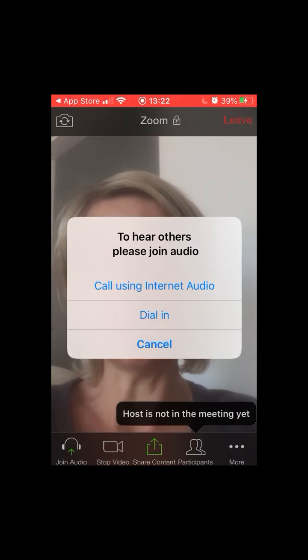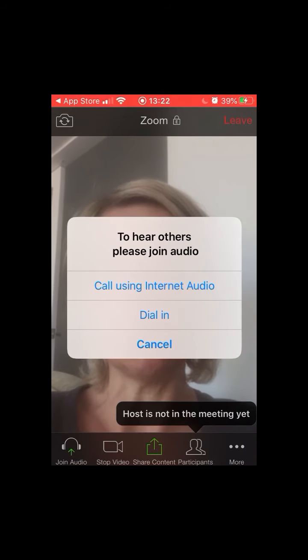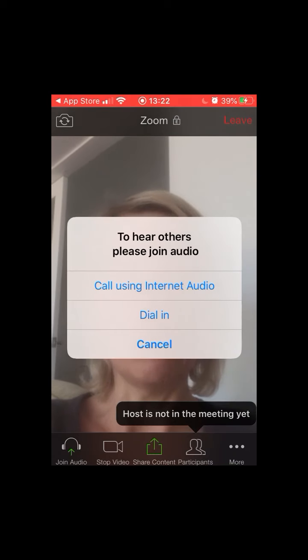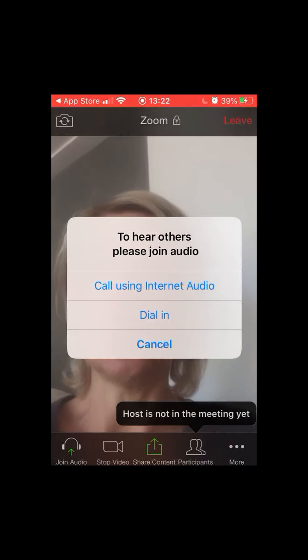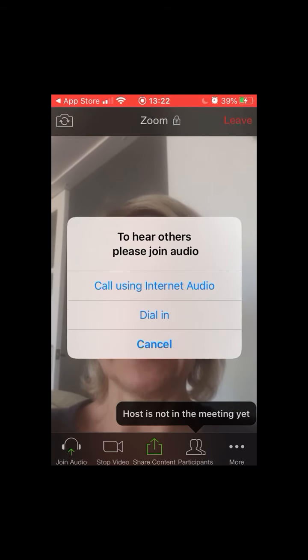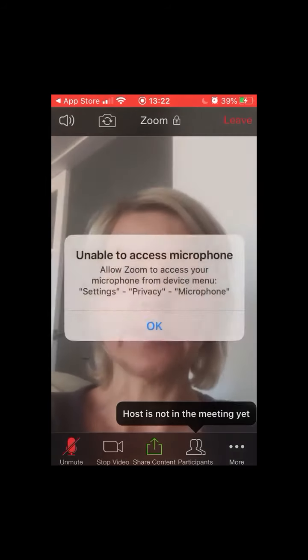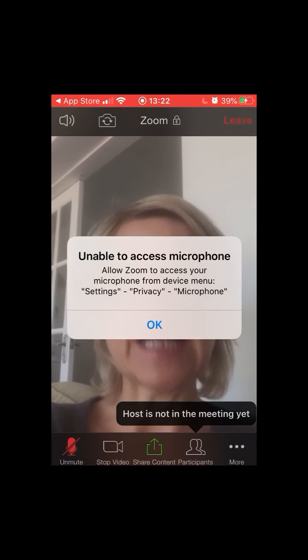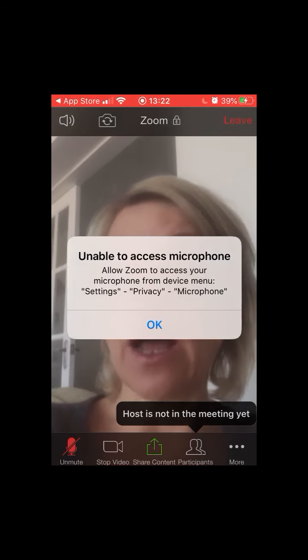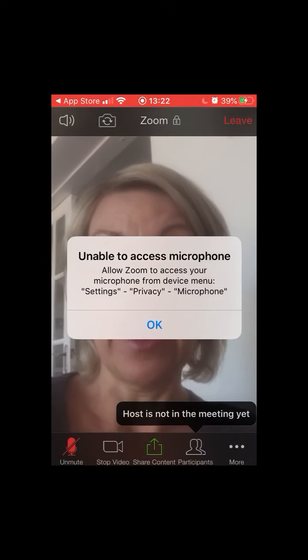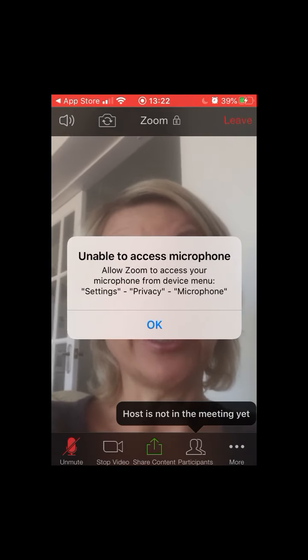So I'm going to choose the top line here, the long blue sentence at the top of that white box, call using internet audio. So I'm going to click on that line in that white pop-up box, and then it's just telling me it can't access the microphone, so I'm going to click on the blue OK to say that it can access the microphone.